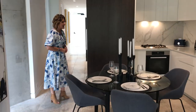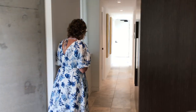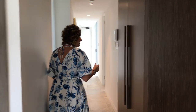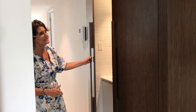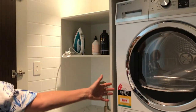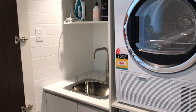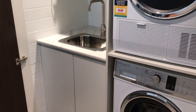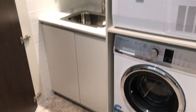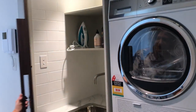As we make our way out of the kitchen, you can appreciate the openness and wide hallway that we have, and the great use of space — because behind these cupboards is the laundry. You can see here a full-size washing machine and dryer, basin, and of course everything's ready to go, so when you come here if you happen to have some belongings that need a good clean, everything's set up and ready to go for you.